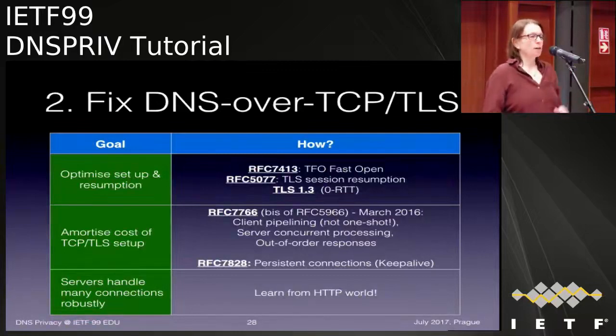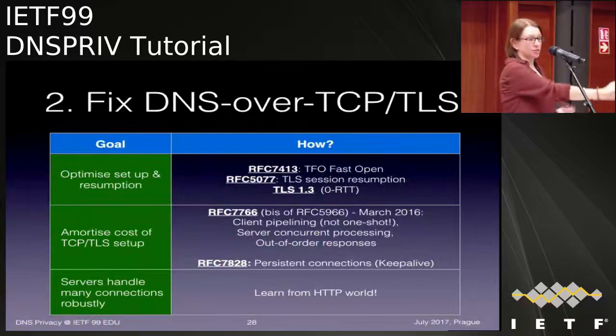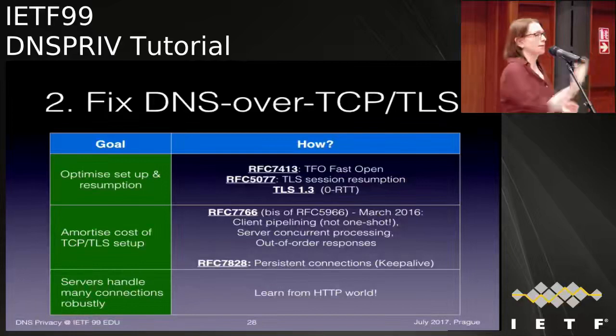So that looks good. We also had to directly tackle the DNS standards. There was an RFC in 2010, which was actually the first time it was mandatory to implement TCP for DNS. Before that, it had been a sort of fuzzy option. That RFC was revised in 2016, and in that, it basically said, don't do one-shot TCP. If you're going to do TCP, do it properly. Open a connection, pipeline your queries over it. As a server, when you receive them, you should process all your queries concurrently, and then you can send them back in whatever order you have the answers ready.